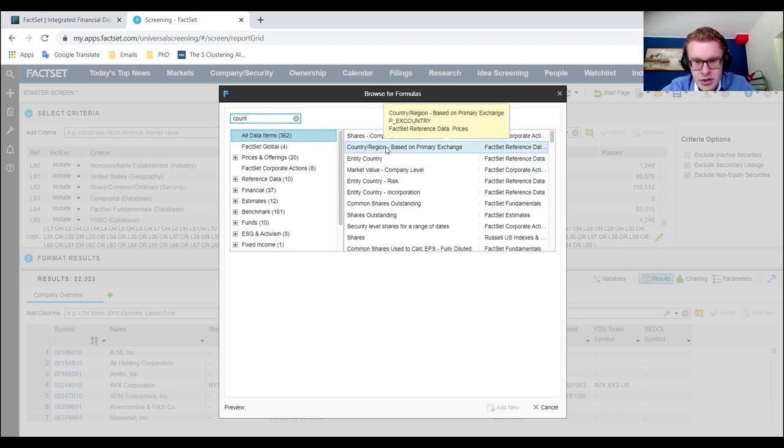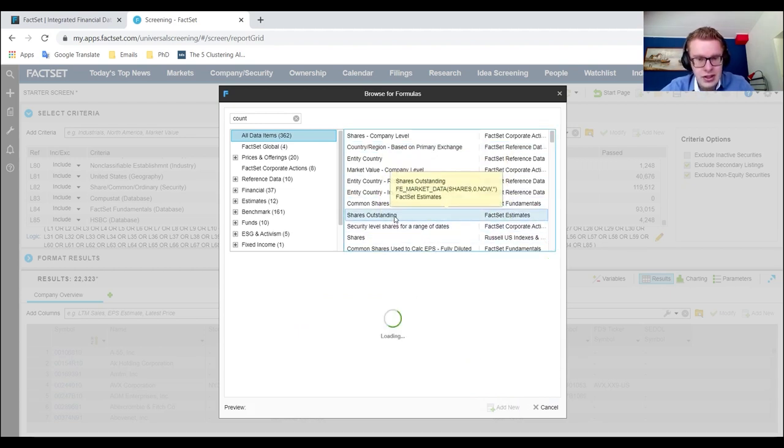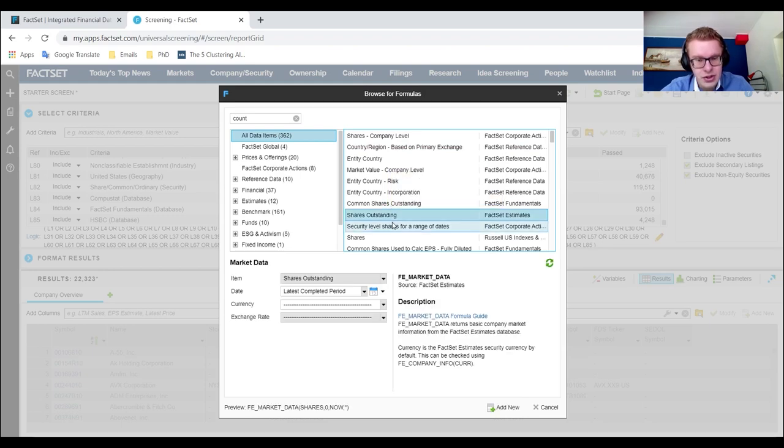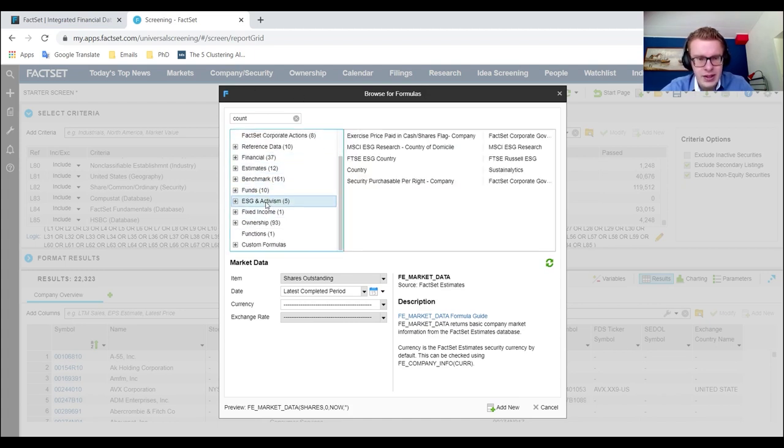Shares, country, region, price on primary exchange. Name default. So you can just put either a code or a name. Let's now just put a name in. Then you get the country of the firm. That's static. That's nice to have. Shares outstanding is not a variable that you want because it varies over time, because people can add more shares or something like that. So you can just go through this whole list and add everything that you could possibly want.